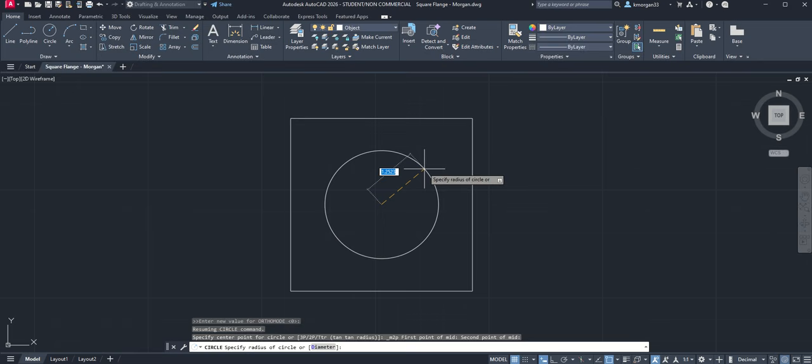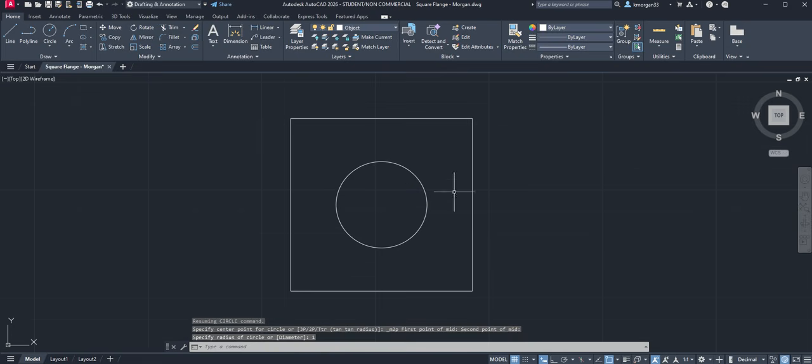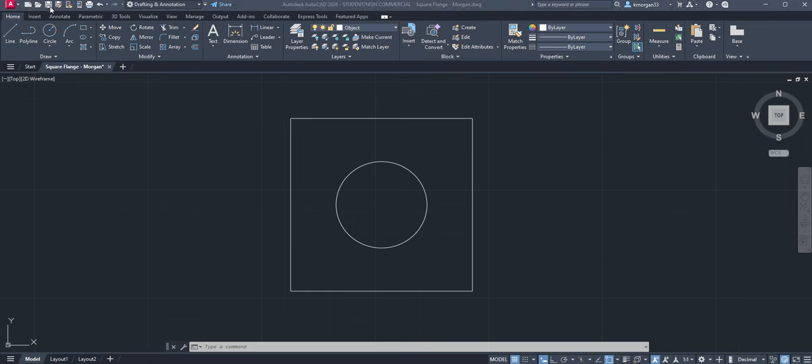Now we are going to define the radius of the circle and give it a 1. So we give it a 1 so we can draw the circle and put it right in the middle of that square. After that, all you have to do is enter 1 and then press Enter on the keyboard. And now I have put the circle inside of the square. After you finish it, make sure you save it. Every time you draw something, you save it.